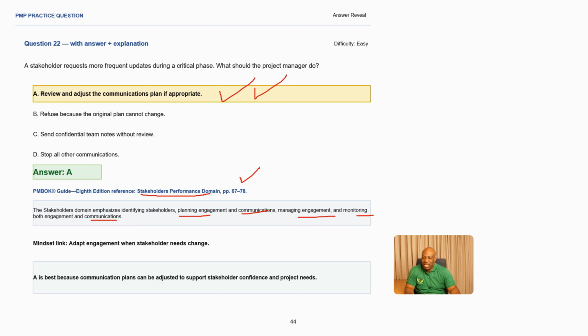What is the mindset that you used when eliminating some of these answers? You need to adapt engagement when stakeholder needs change. Stakeholders change throughout the project, and their needs also change throughout the project. So you have to make sure that you're adapting to that, making A the best answer because communication plans can be adjusted to support stakeholder confidence and project needs.